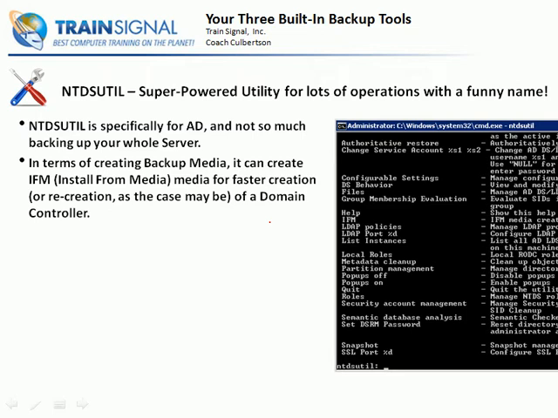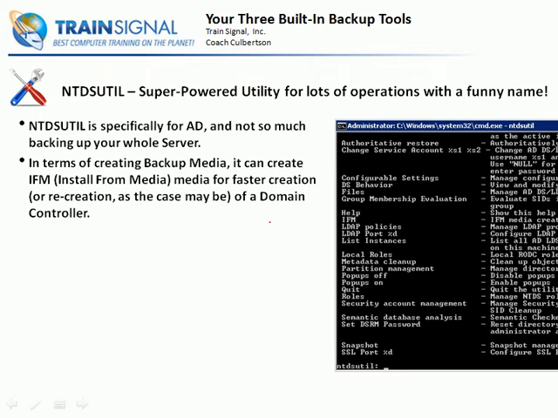Now, once you create this Install from Media package, it can actually make your creation or recreation, as the case may be, of a domain controller a whole lot faster than trying to build it up from scratch. Not to mention, if you're trying to build or add a domain controller to a particular domain, and you don't want your domain controllers eating up all of your bandwidth during the day with that whole replication thing, when two or three domain controllers, or however many there may be, get together and start talking back and forth and sharing and storing information.